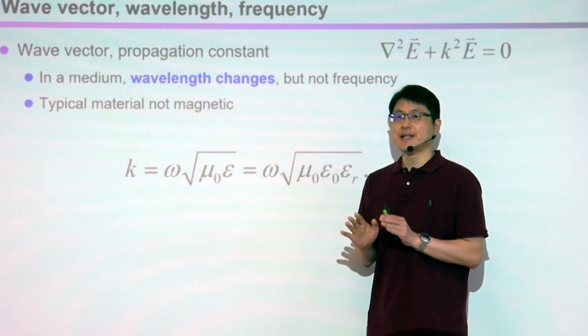And the benefit of using phasor notation in the frequency domain is you don't really care about the temporal derivative, right? It's converted into multiplication of j omega. J, the current density, once you have the E field intensity, is related as sigma E. Sigma is the conductivity of your material, right?